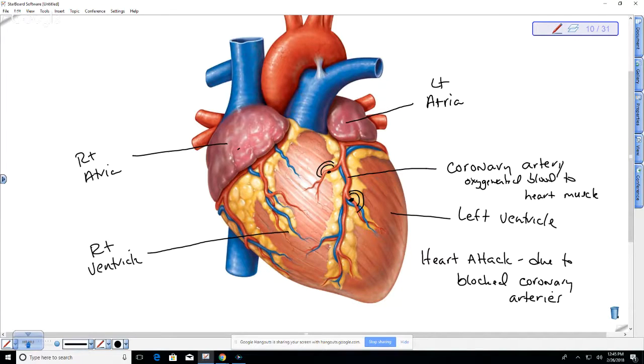Okay. The veins are the blue ones, and I wish they were called coronary veins, but they're not. They're called cardiac veins. I can never remember that, but cardiac veins. And so they're obviously not as significant as the arteries because they're just carrying blood back to the right atrium, where then it's going to go out to the lungs and pick up oxygen again. So the heart has its own set of blood vessels that supplies nutrients and oxygen to the heart muscle so it can do the work it needs to do.